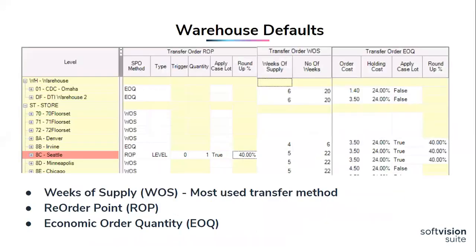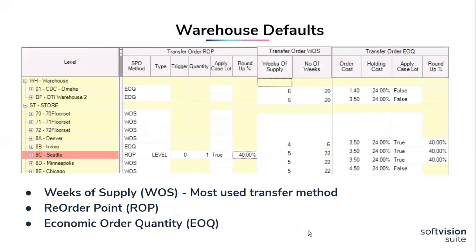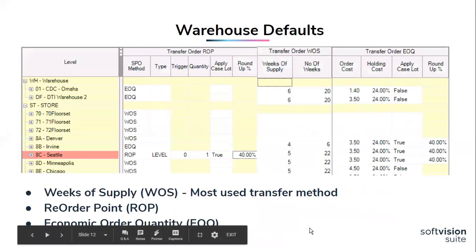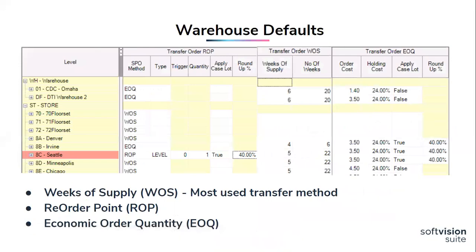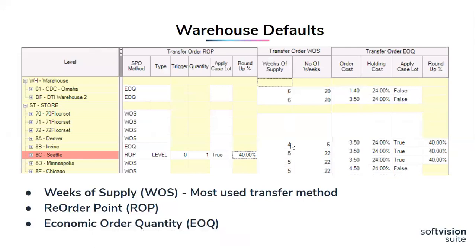The warehouse default screen also offers your option of how you are going to manage the replenishment from those higher echelon locations down to your child locations or transfer-to locations. The most common method that we are seeing now with all our clients is weeks of supply. It is very easy to set up, it's very clean, it's very easy to understand.